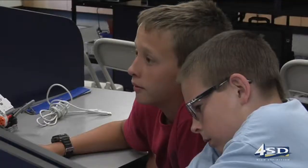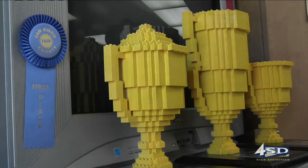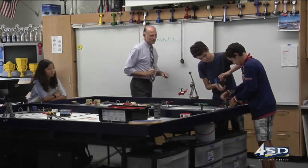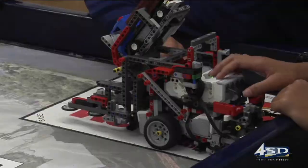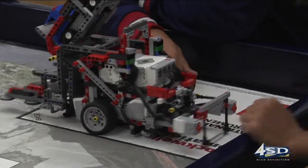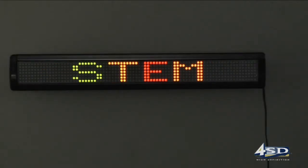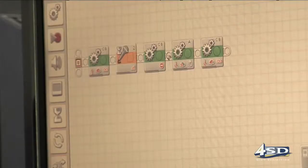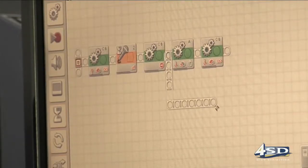In Room 9 at Bear Valley Middle School, there's evidence of a job well done — lots of it. I look for avenues to bring competition into the classroom. Kids love to compete. Five years ago, Steve Tillinghast had an idea: combine robotics and STEM — science, technology, engineering, and mathematics — then have students use those principles to tackle real-world issues in a daily elective class.